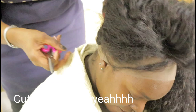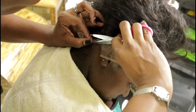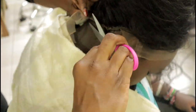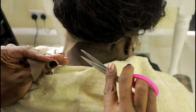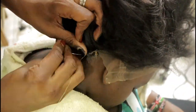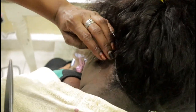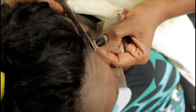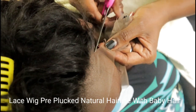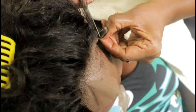So it's time to cut the lace. Be really careful when you are cutting the lace so that you don't cut the tracks — be gentle and precise. I cannot stress enough how this part is very, very delicate. You need to be really careful when you are cutting the lace around your earlobes. You need to be precise and detailed — follow the earlobes, follow the perimeter of the hairline, and cut in a zigzag motion so that you can imitate a natural hairline.